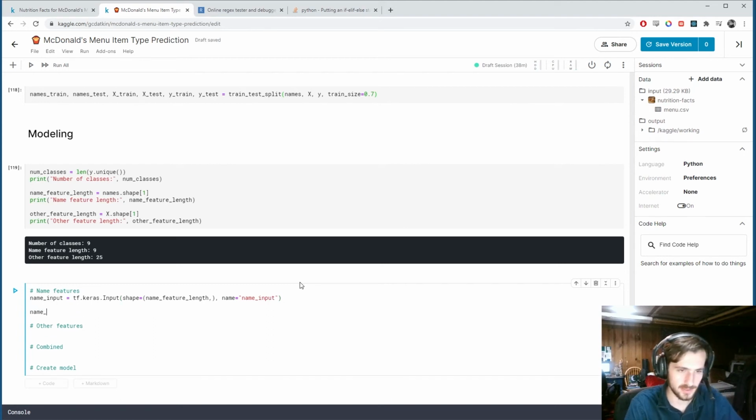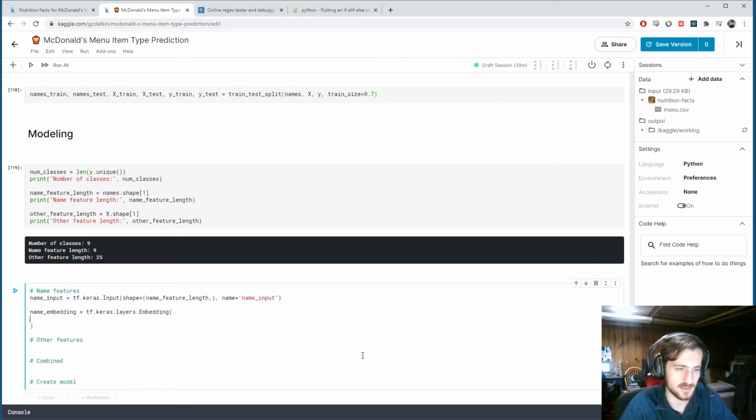Okay, now we'll embed it. So this is what I was saying before. We're going to embed each word in the sequence as a vector in a high-dimensional vector space of our choosing. So this is tf.keras.layers.Embedding, and where the words are going to go in the vector space is going to be learned by the model. So our input dimension is going to be basically like a one-hot encoding version of each word.